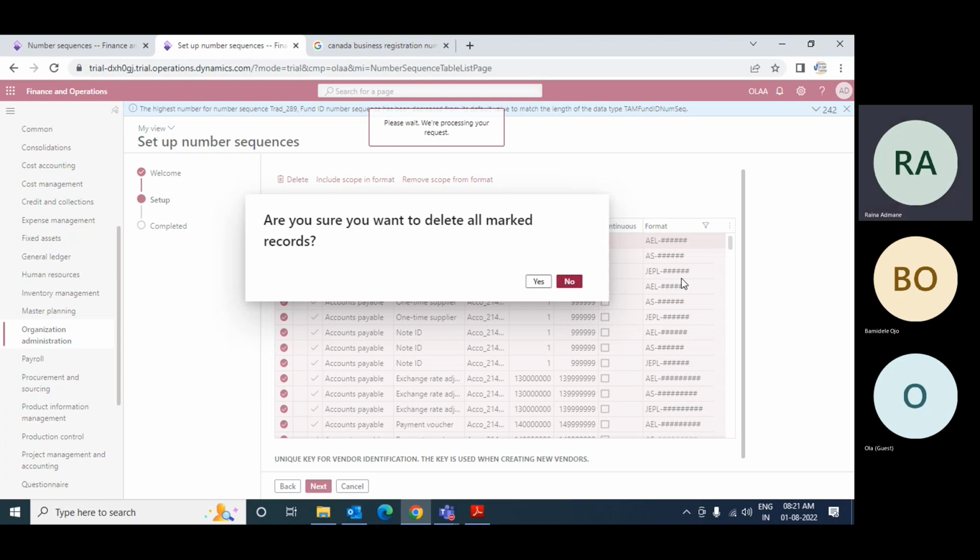There are a lot of number sequences that are supposed to be created when you run the wizard. So when you become a consultant, you will have only one legal entity. You create a new legal entity, you run the wizard. Simply there will be only one, and then you say yes, yes, next, next, next, and it will be created. If you have multiple legal entities in one organization, you have to create the legal entities first and run the wizard in one go.